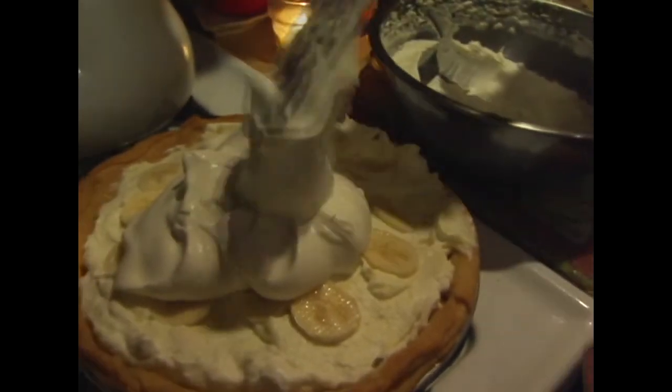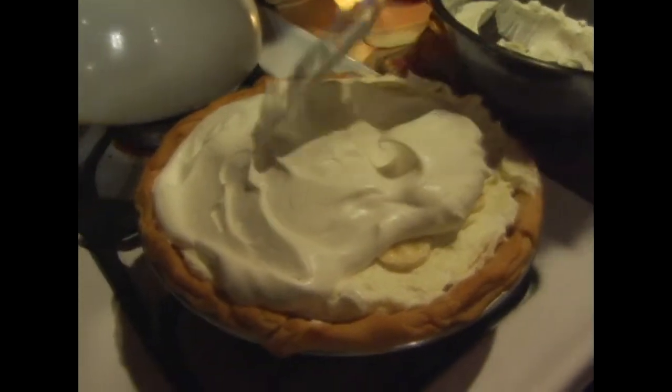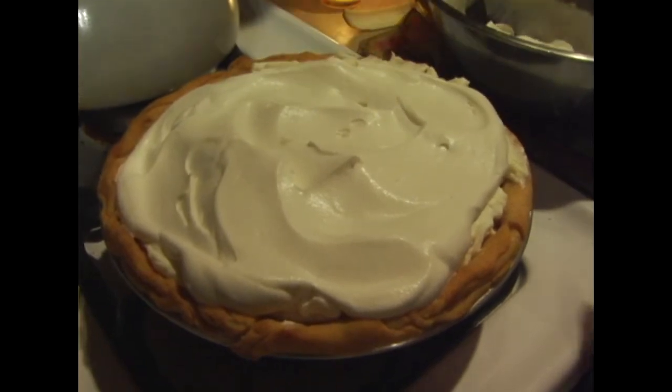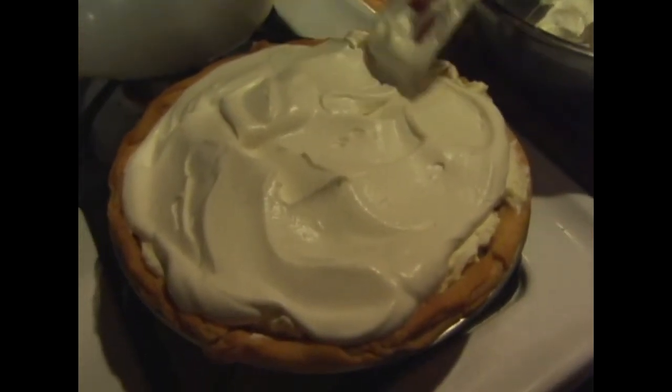If you have some whipped cream left over, you put it in a container. You can put it in your coffee, on top of ice cream, or in your tea instead of a creamer. There's a million uses for it. And it's not going to be a lot.